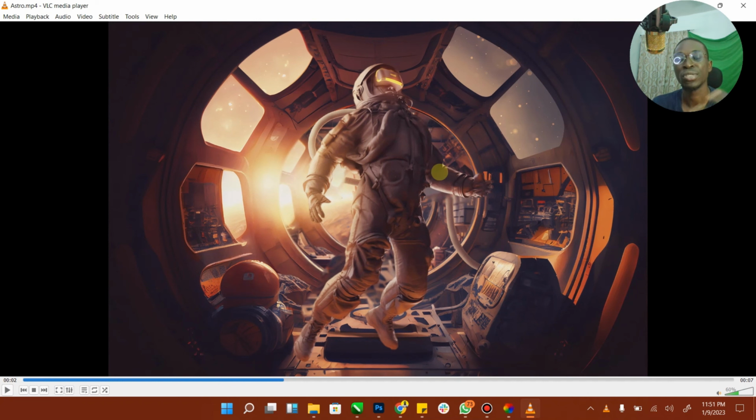So I saved both the astronaut and the background as PNG files, and I took it to CapCut, and I just laid the background in CapCut. Then I placed the astronaut on top of it, and I added an animation to the astronaut, and I saved it.